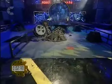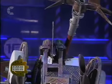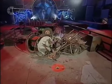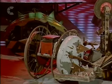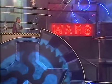Down over the seesaw, for Wheelosaurus, taking on Sergeant Bash with the circular saw. And again, oh, but flipped on its side, Wheelosaurus. Can it pick itself up? Yes, it can. To go back at Sergeant Bash, then Pendle's in there as well. And that looks like the gas canister's been ripped off Sergeant Bash. Sergeant Bash is in real trouble here. It's been immobilised by Wheelosaurus. Who'd have thought the Victorian pram wheels could disable Sergeant Bash?